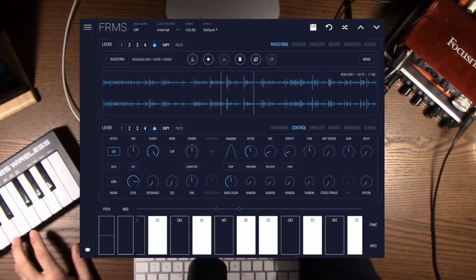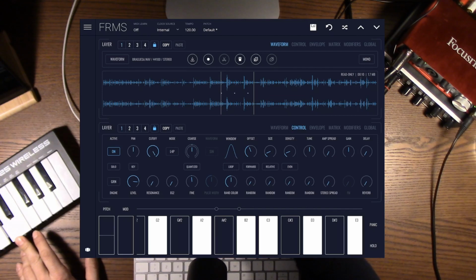And the mode in which they are fired depends on the state of this button. By default, this is on an even state. Even, because we split the space between the offset and the size of the window, and we divide it evenly by the number of grains. So if we have 2 grains, as you can see, they are evenly spaced.